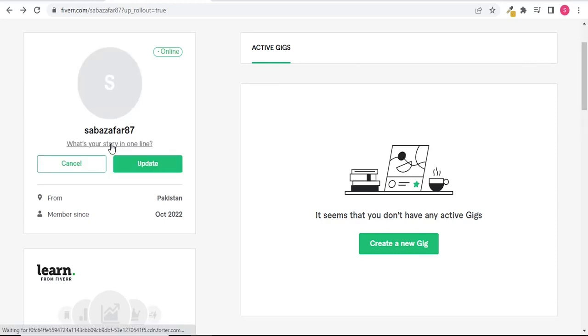On the left hand side, click on the edit icon under your username and add your bio in one line. Click on update.